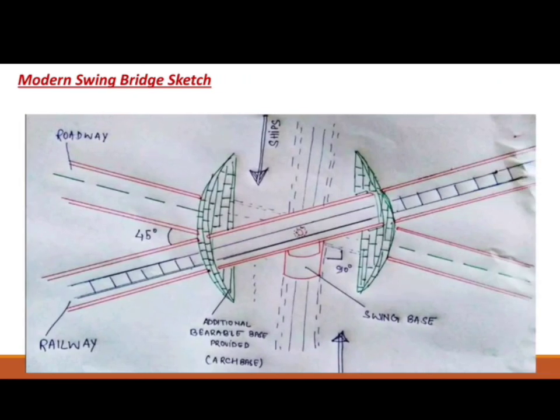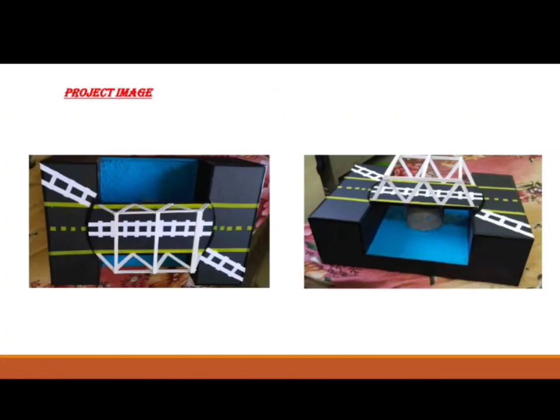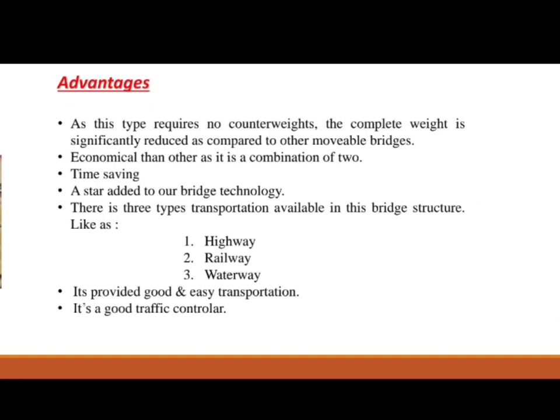Modern swing bridge sketch. It is a typical sketch that shows our project. First, with the span in closed position, the railway is not crossed and road transportation will move easily. But when it moves on its axis 45 degrees, the railway will be crossed from one point to another, and when it turns the span 90 degrees to its axis, the ship will cross the river. Project images: we will see some typical sections in these images.